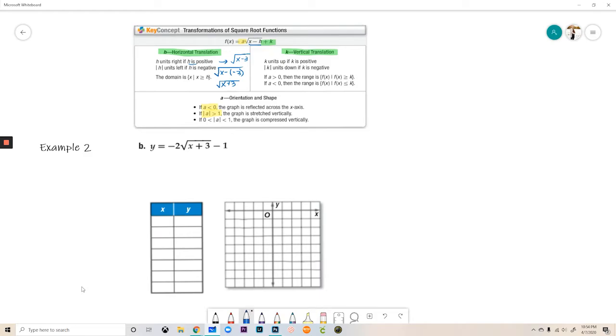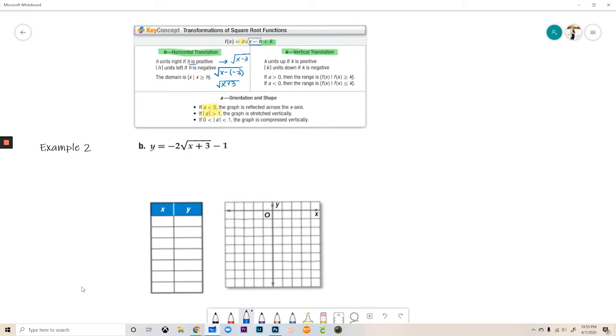So this next one is y equals -2 times the square root of x plus 3 and then minus 1. So you could do the parent function, you could move it. This one would have a reflection over the x-axis because it's a -2. It would also be stretched vertically, which means it would be more steep. We are adding 3 to it, which means we're going to shift to the left 3, and then we are subtracting 1, so we're going to go down 1. There's a lot going on with this one, so I think I'm just going to go with the table.